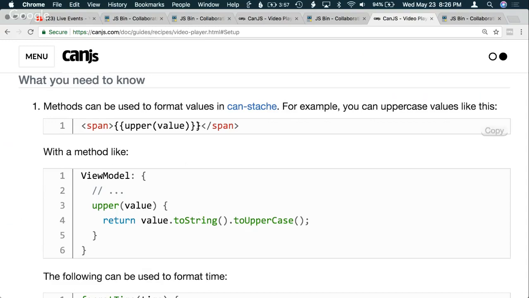So we can take whatever value from the template, pass it into our ViewModel method, and whatever is returned is what's going to be rendered in these curly braces.